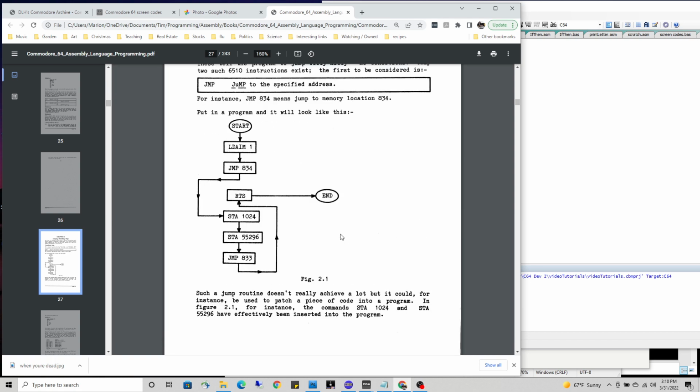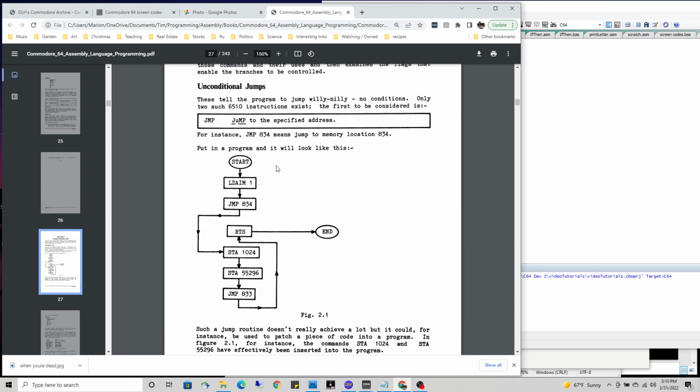So it's going to basically, similar to BASIC, the go-to command. I don't think I have introduced that, or have I? Yes, I have. Here you've got a bit of code, and for whatever reason you want to jump somewhere else in the program and execute some more code and then maybe jump back.